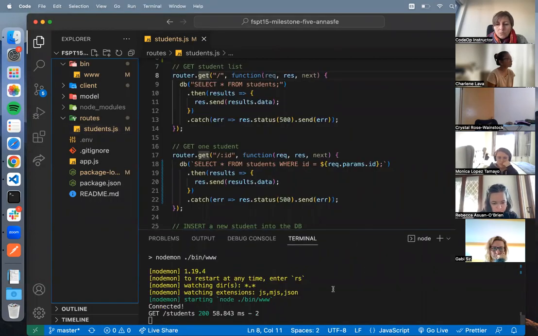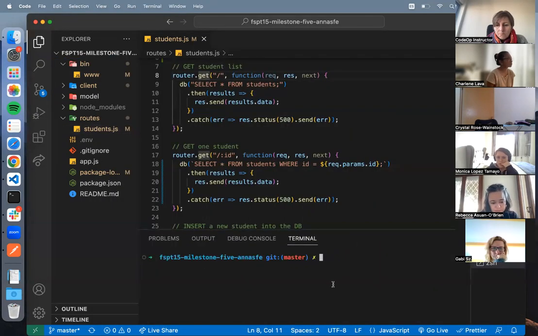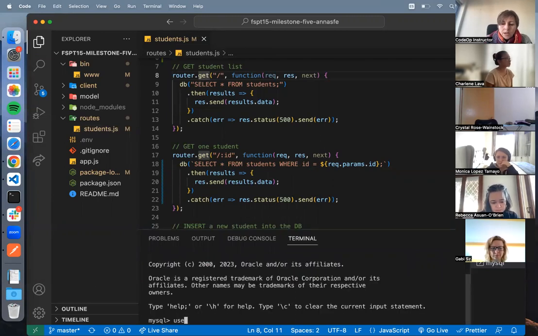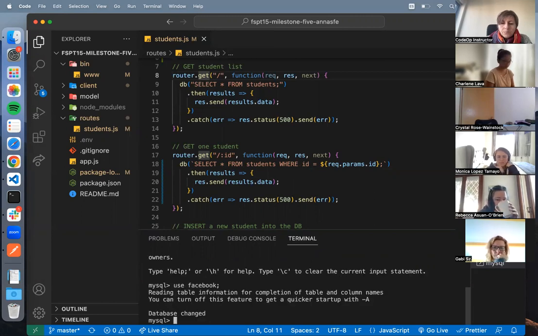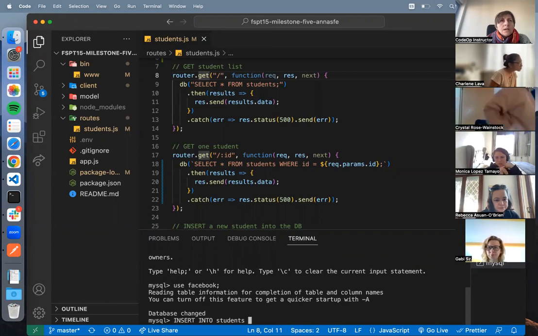So that I can test it better, I should move here, insert into students, and let me check the insert.